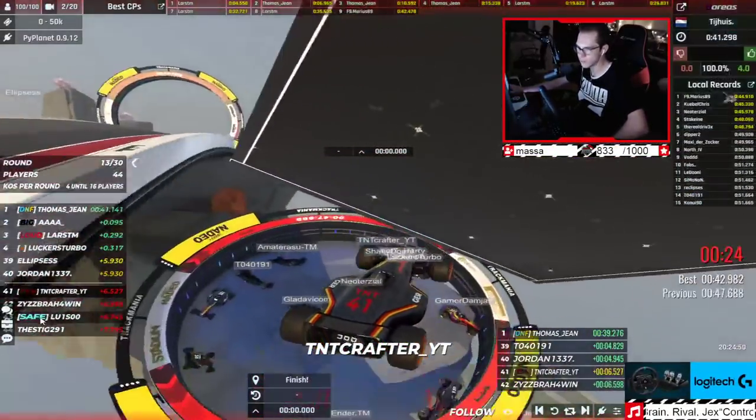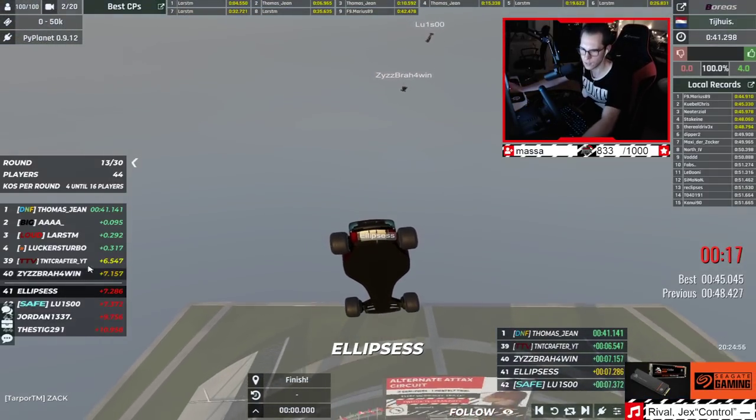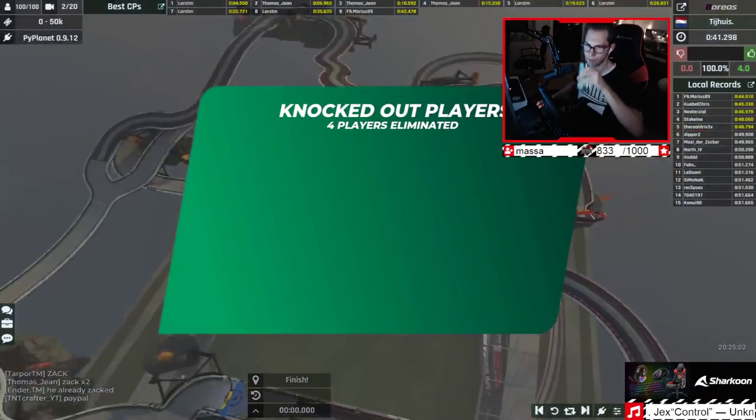Oh, TNT Crafter might be out. Never mind, he sniped someone. Whee! Close, close, close, close. This time, Ellipsis, Lou, Jordan, and the stick are out. Close, close racing here. Kinda intense.